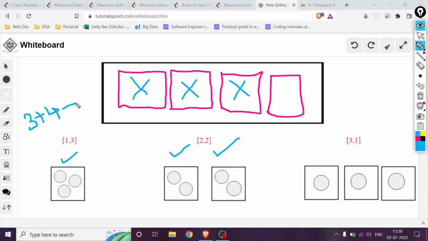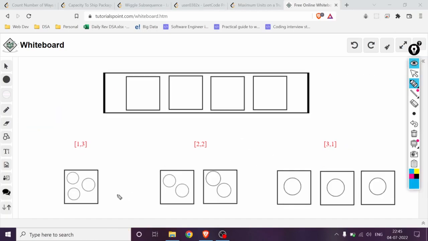Now 4 plus the last one, we are left with 3 boxes having 1 unit each, and we have just 1 space to fill 1 box. Okay, so we take 1 box and we leave the remaining 2 boxes here. So this is also taken. Now we have 1 unit that we accommodated. So 4 plus 3 plus 1 gives us 8. So the idea is to take all the boxes that are going to maximize our chances of getting the maximum number of units, right? So we try to take this box, this box, this box, and then this box.